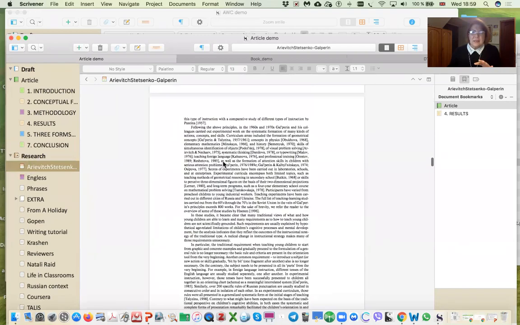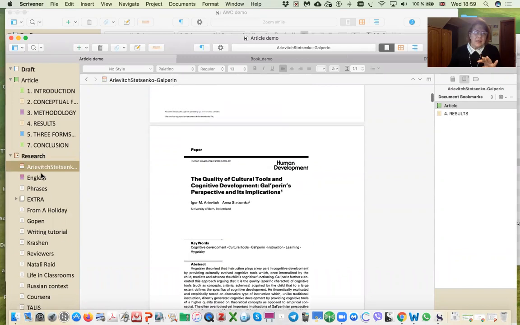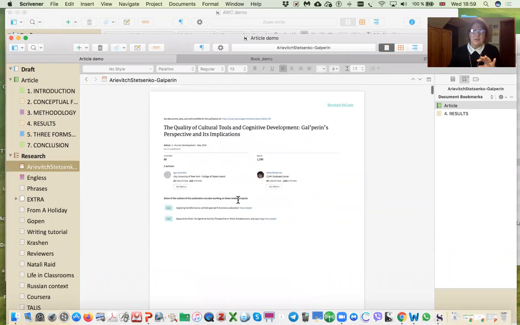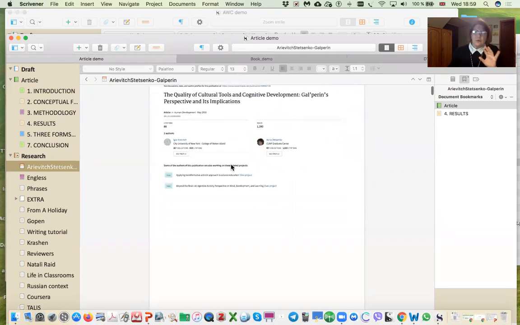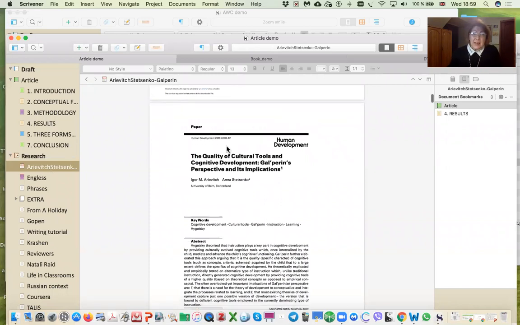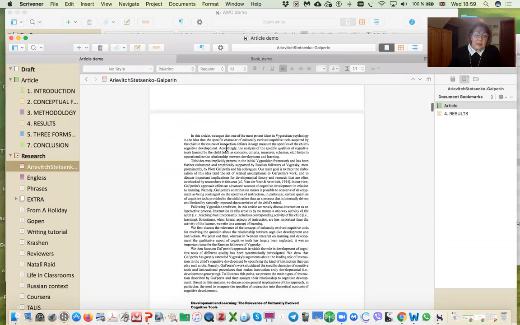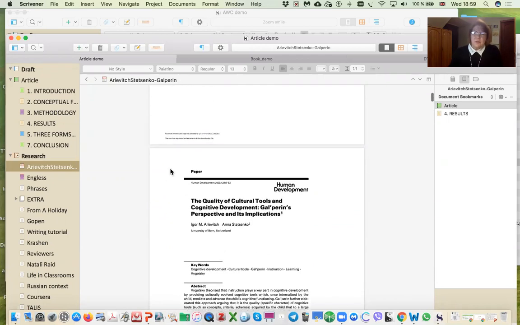This is the article I'm using for my research. And if I click on it, it appears in my main area. I can't write on it because this is in the research area. In the draft area, you can write in any document, and this is for writing. But I can use the article for references, for example. This is the difference.